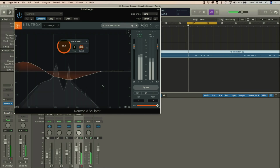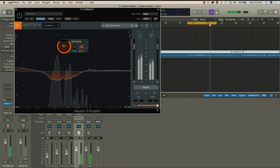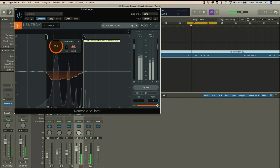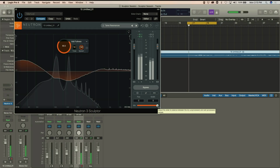It's smart enough, using the spectral shaping, to identify where the resonance is occurring and target its firepower in that area. But again, if we want, we can localize it ourselves, even though it's pretty smart and has figured it out, by bringing these little arms in. But in this case, it's left the rest of the harmonics untouched. So let's just do some before and afters there.